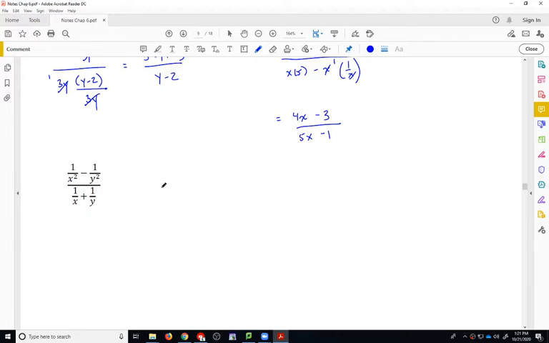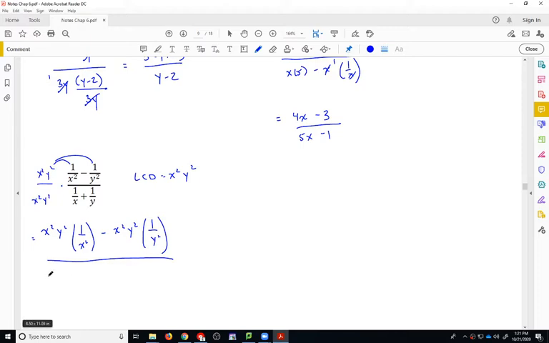So for this one, again, my lowest common denominator is x squared y squared. So here's x squared, the x will go into it, the y squared, the y will go into it. So now we're going to multiply every single term by x squared y squared. So again, we're multiplying the top by x squared y squared, we're multiplying the bottom by x squared y squared, and then you have to distribute through. So I like showing this distribution. I find people make far fewer mistakes. So you're going to show that you're multiplying every single term in the numerator by x squared y squared, and every single term in the denominator by x squared y squared.